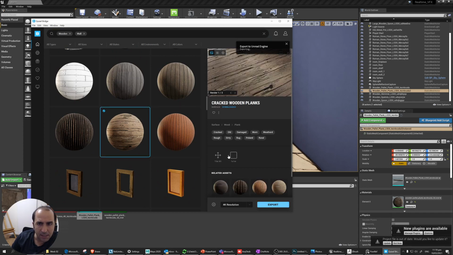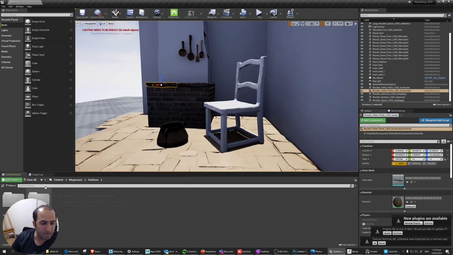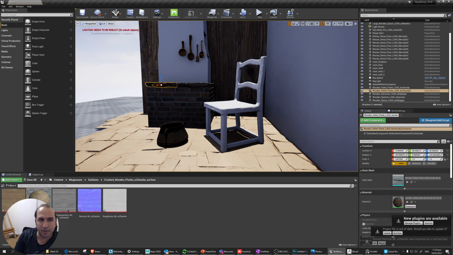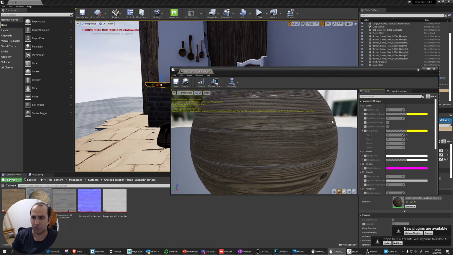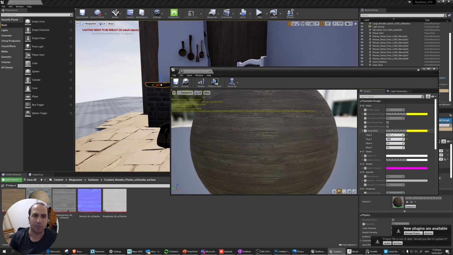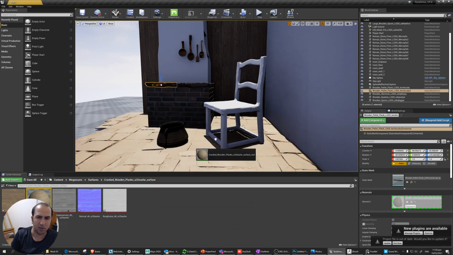Let me try that. Trying to drop. Looks interesting but massive, so just go tiling, making it 10 by 10. Oh yeah, that's nice.